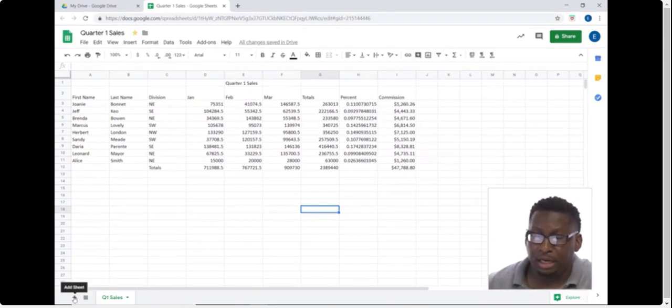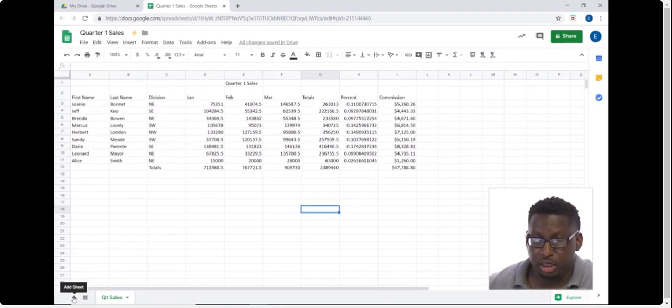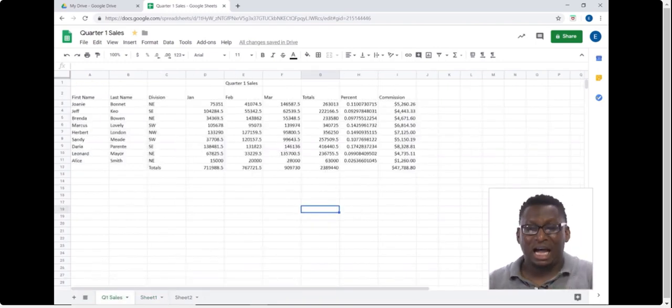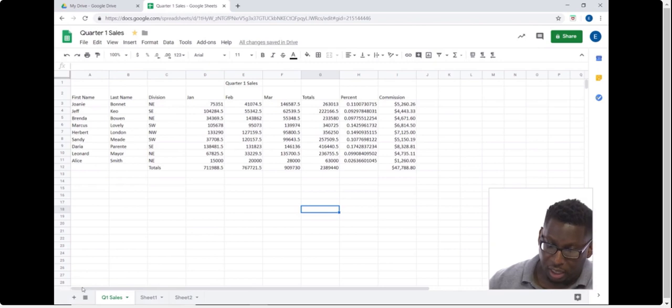Now down on the bottom here, I have the ability to add in a new sheet. So I can click Add Sheet, adds in a new worksheet, right? So I'll see all of my sheets listed right down here. I can also use this little All Sheets button to quickly jump to a particular sheet. So if I have a lot of worksheets here and I can't see them all, I can use that to help me get to where I want to get to. Okay. All right, so those are the components that make up a worksheet.